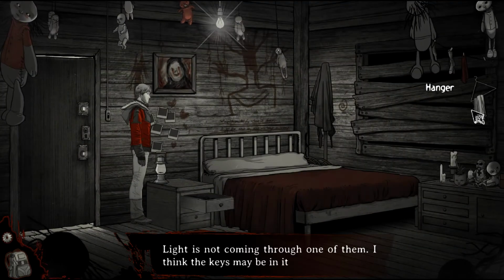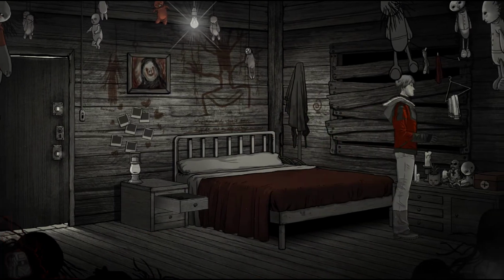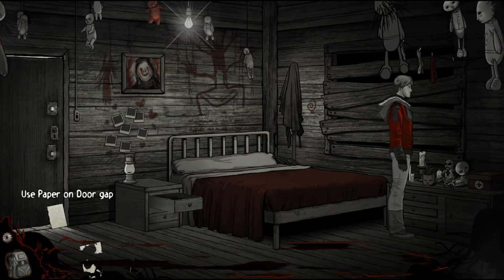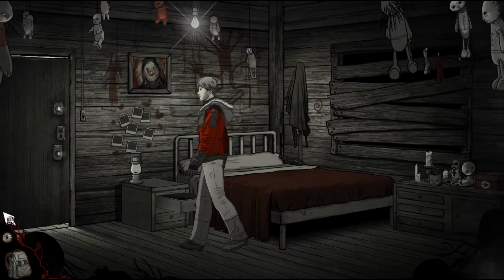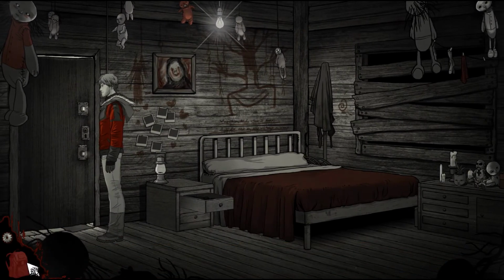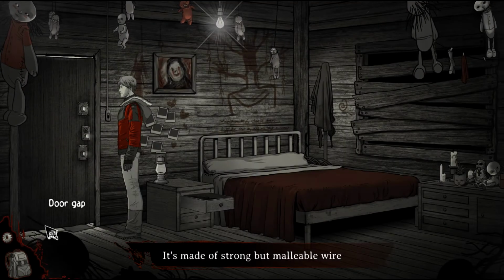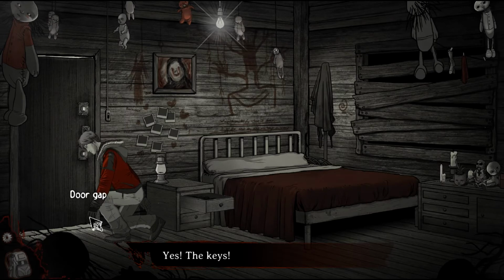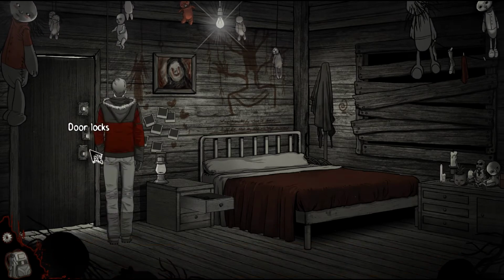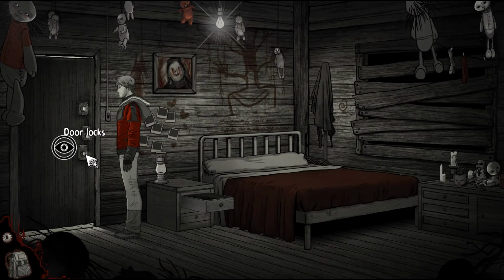Okay, now we're gonna take the hanger here. And we will do the old trick with a piece of paper and the hanger to obtain the key. Okay, now that we have the key, we can open the door. Okay, so let's get out of the room.